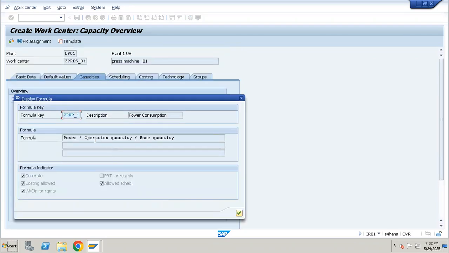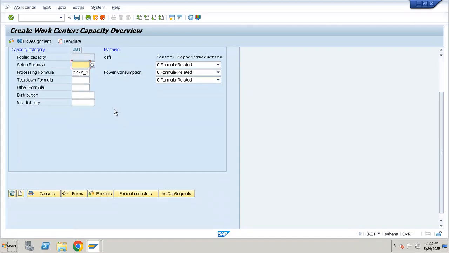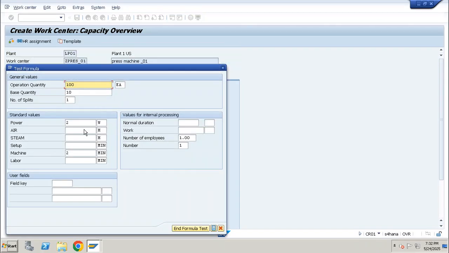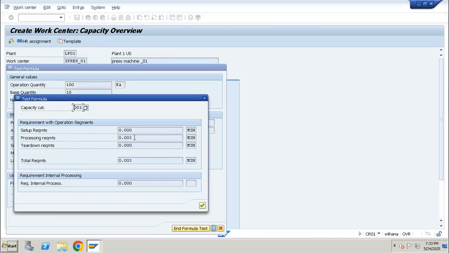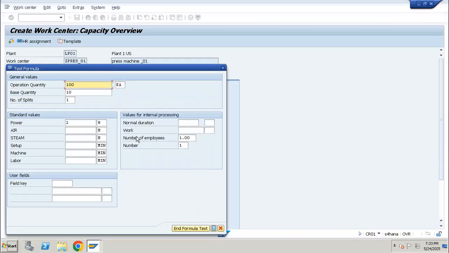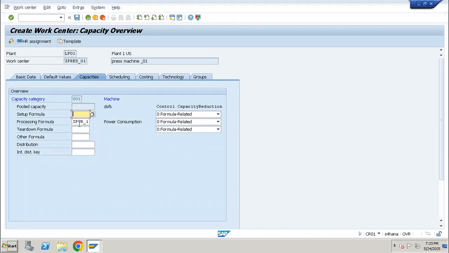Power, so you can see now it's operation quantity, right? So if you take this formula, it's two power, and if you test it, you can see again something is coming wrong. For base quantity 10, what do you need? It should be number of employees.